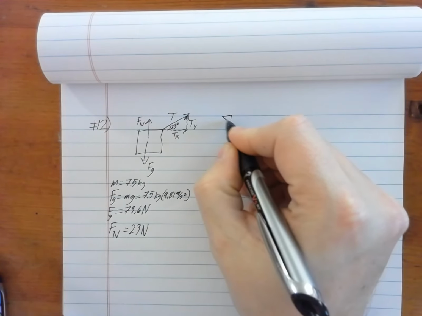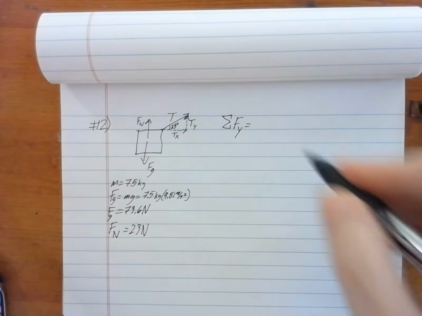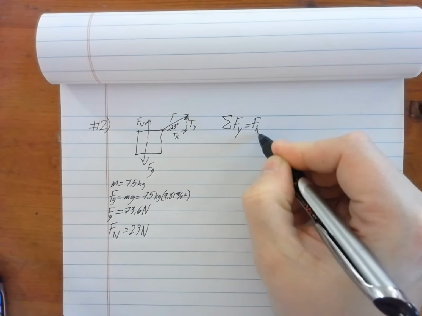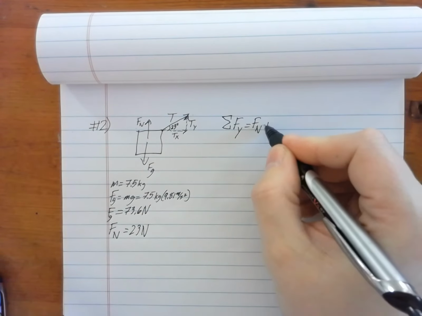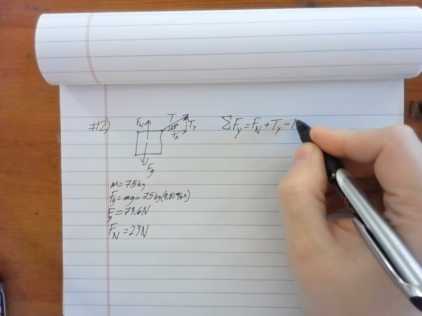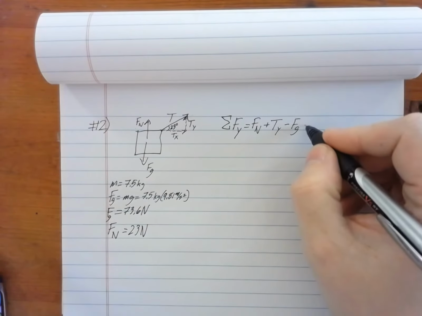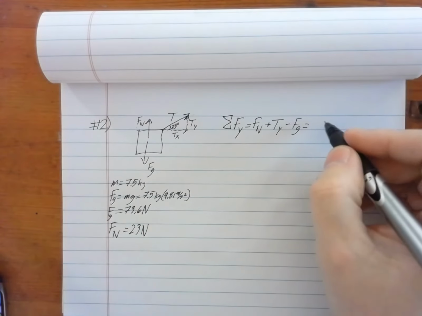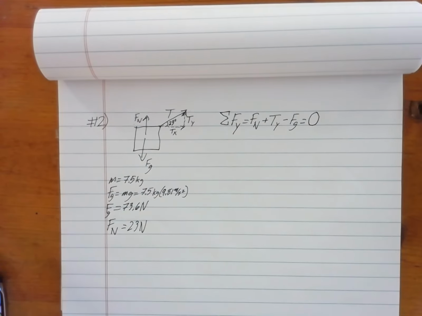So let's set up our net force equations. And we can actually get away with just doing the y direction for this. So acting in the positive y, we have the normal force, Fn. We also have Ty that acts in the positive direction, so that'd be plus Ty. And Fg is acting down. Okay, and we know it's sitting on the ground because the whole thing is sitting on the desk. So in the y direction, we don't have an acceleration, which means all these forces are at equilibrium.